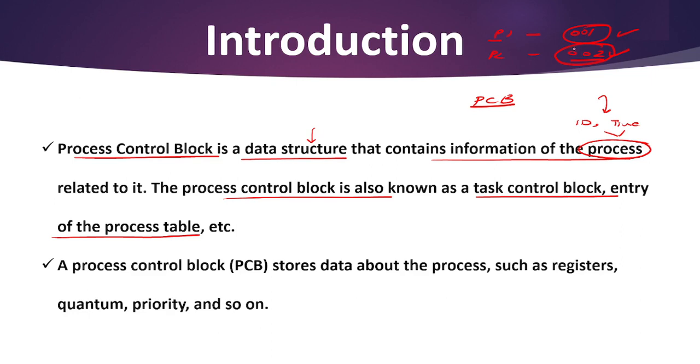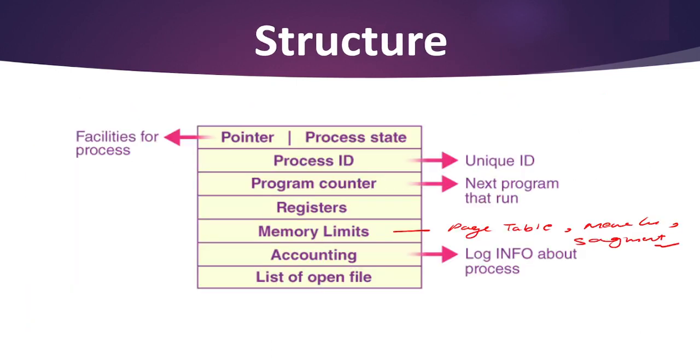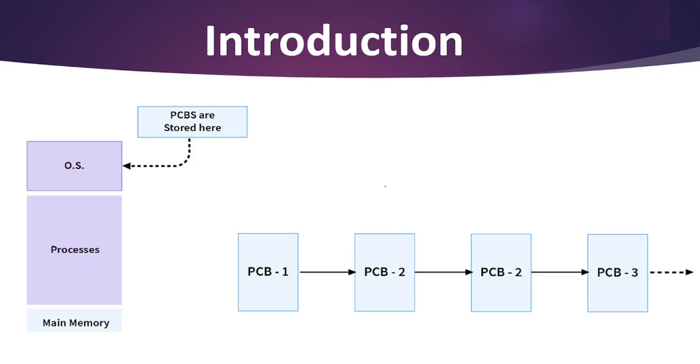Other than this, we have discussed that the process control block contains some fields, like process ID, process priority, state, accounting information, list of open files, registers, also known as general purpose registers. And PCB always stores the memory in the form of what? Always in the form of a linked list. In data structure lectures, we have discussed the working and functions of linked lists. If you forgot to watch that video, you can check the description box. I will add the link there.